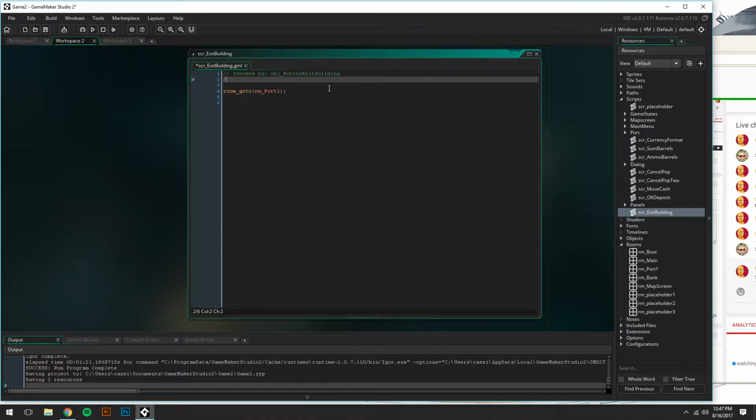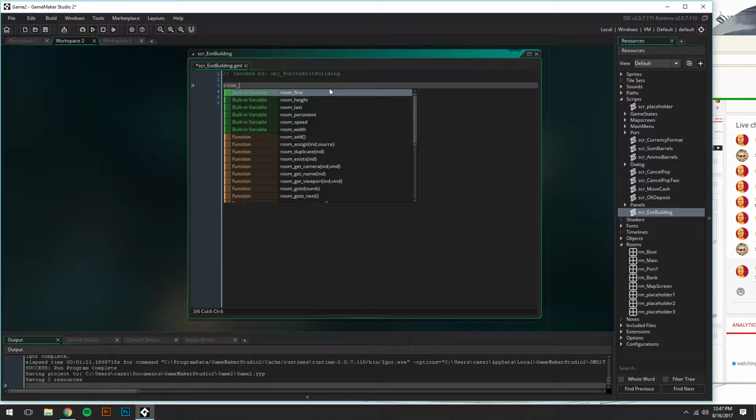Alright, let's see here. Should it accept an argument, or should it just do a check? Maybe it should just do a check. So, like, room current, right? That's a thing. No, not room caption. Room first, room height, room last, room persistent.